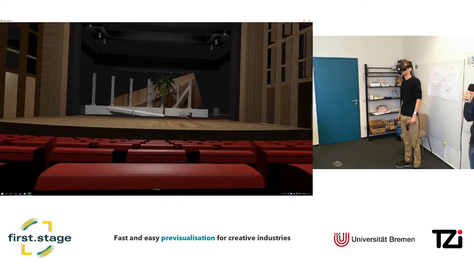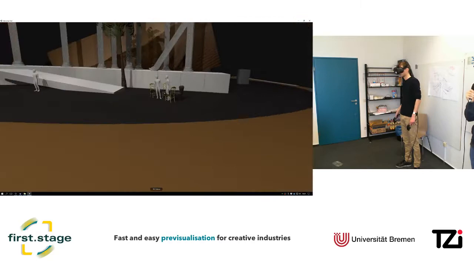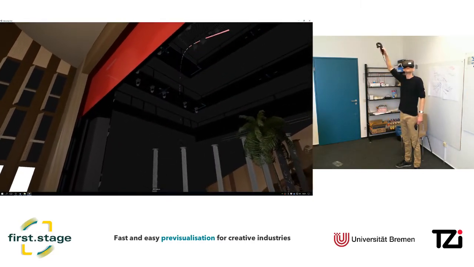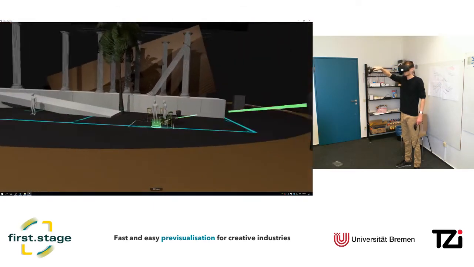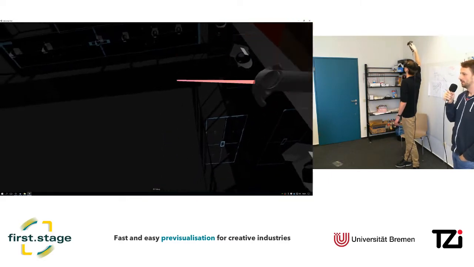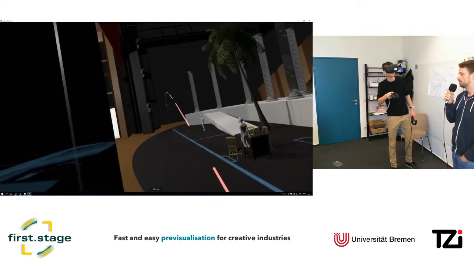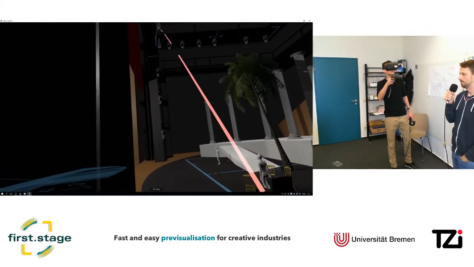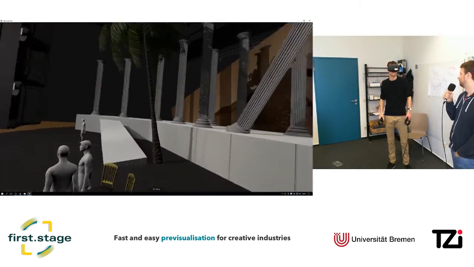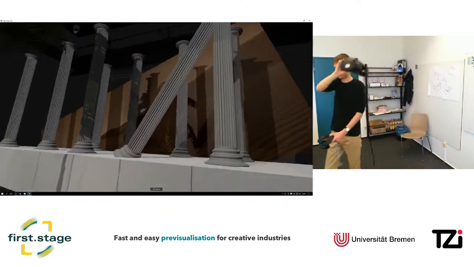So if you're a set designer or director, you can go in VR, go on the stage, have a look at all the dimensions, see how the curtains look like, and also you're able to go to the Schnürboden, to the upper technical parts of the stage, but at the moment the VR interaction seems to be a little bit off, but that's possible actually, but yeah, as always there are some demonstration issues if you're live. So yeah, that's the theater demo. So do you have any further questions?